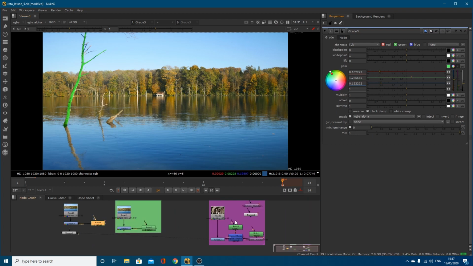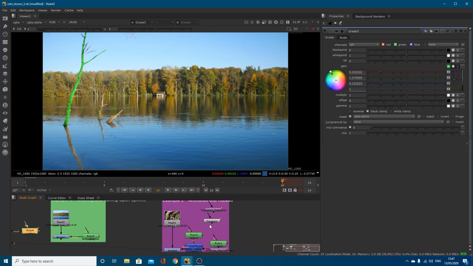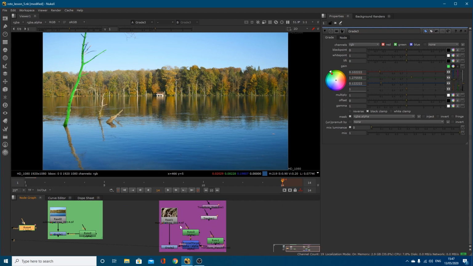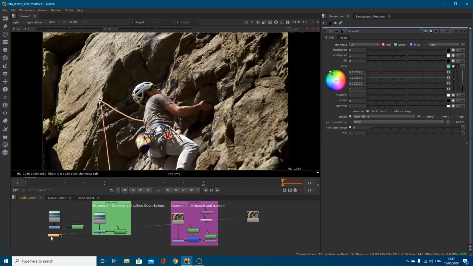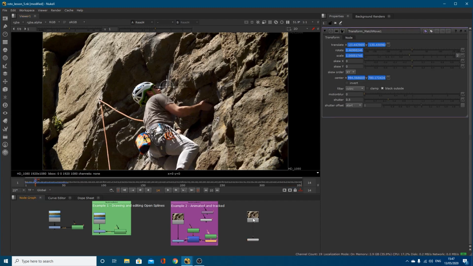What I'm going to do now is I'm going to show you this more advanced example where I've used motion tracking to assist my animation. Okay, so example 2, let's come on over. Let's view the piece of footage, and I think what I'm going to do is I'm going to focus on just the first 50 frames because I think that's what I did over here. Let's just check. Yeah, I did 50 frames.